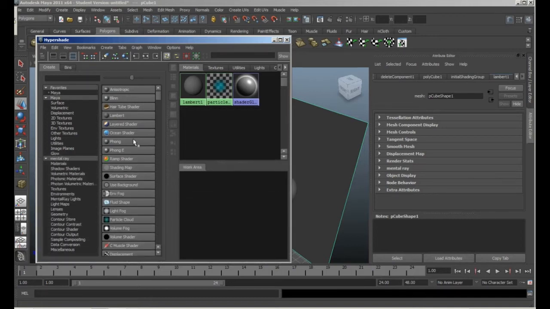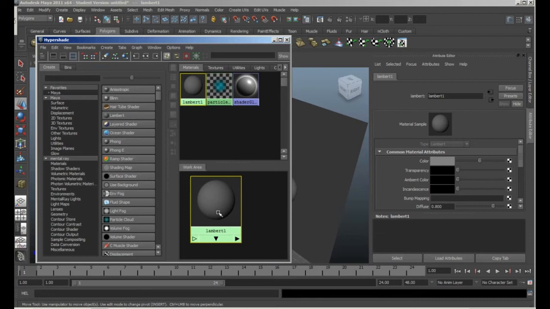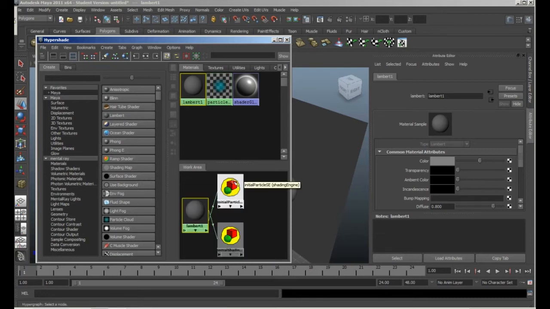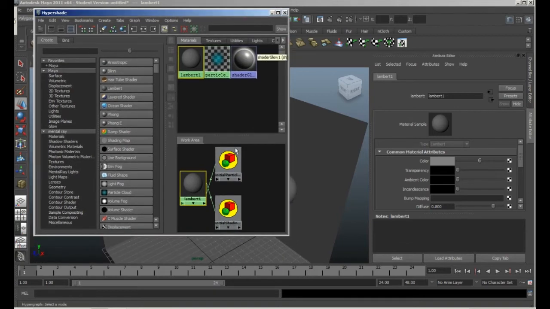You can see that there's a number of different materials down here that you can play around with and have a look at, and they can be a little bit overwhelming when you first start. We want to keep this fairly simple, so we're just going to apply some colours and then maybe do a couple of effects. But what I want you to understand when we do this is that the Lambert itself is made up of a number of blocks that have inputs and outputs. Okay, so each texture is made up of these blocks, and you start to build a network of these blocks together to make more complex textures.